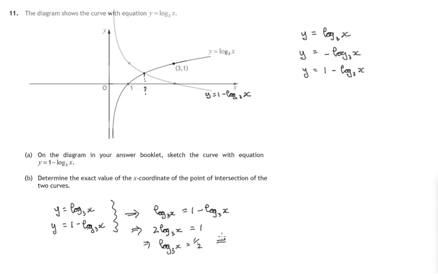This is a log statement and all log statements can be written as power statements. For instance, log to the base 10 of 100 is 2 because 100 is 10 squared. In the same way, x will be 3 to the power 1 half. And 3 to the power 1 half is the square root of 3. So there we have the exact value of the x-coordinate, the point of intersection of the two curves.